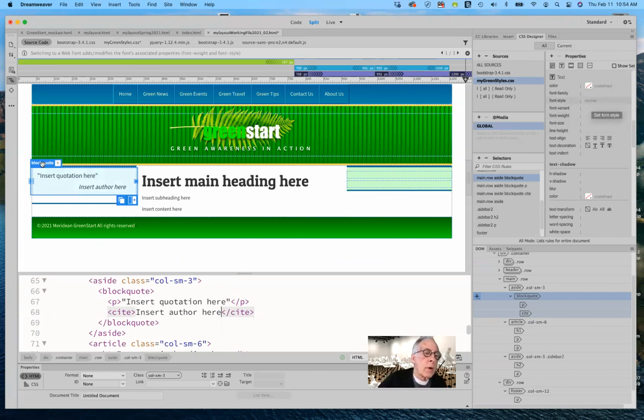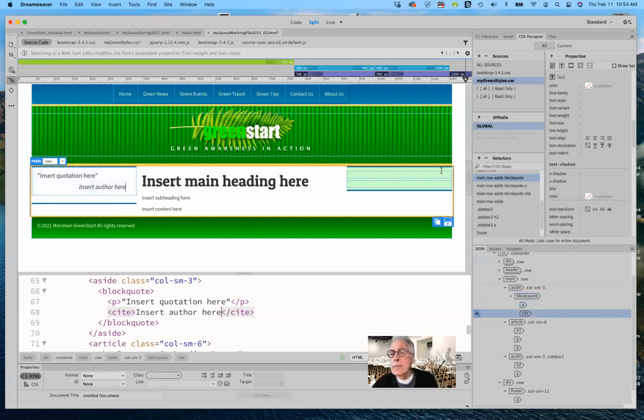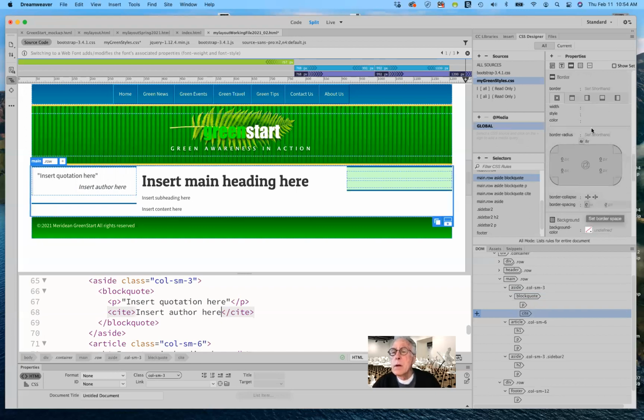Now, if you'll notice to the left, and I kind of like this myself, there is a left border to this, but we could put border none, and that's what they prefer us to use. So let me switch to the borders and see how that switches here. So let's go to border, and we're going to switch to border style none, and that little bar there will disappear. It should disappear. It did.